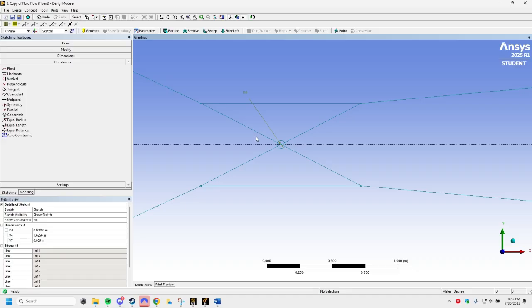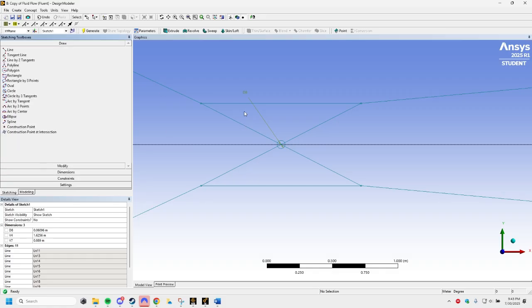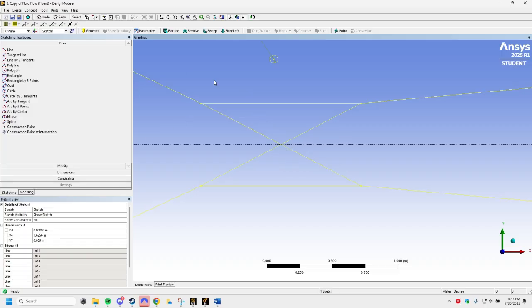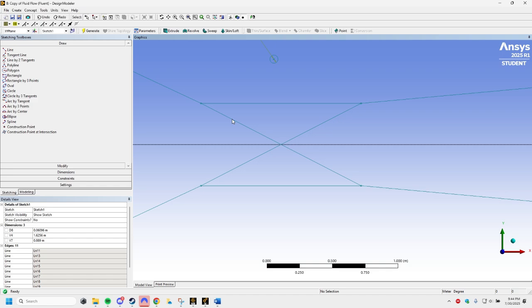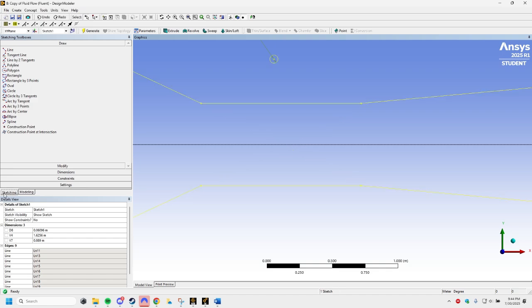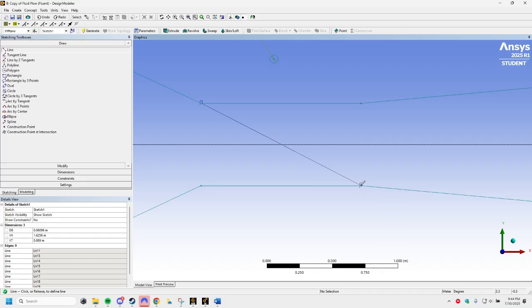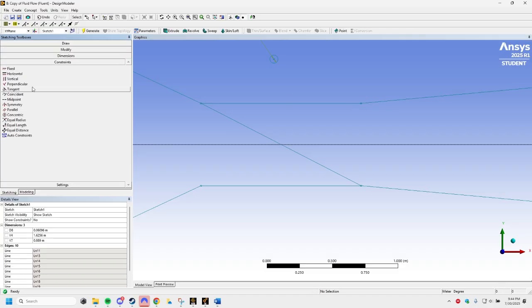Then sketching, line again. Let's try just putting the midpoint here.